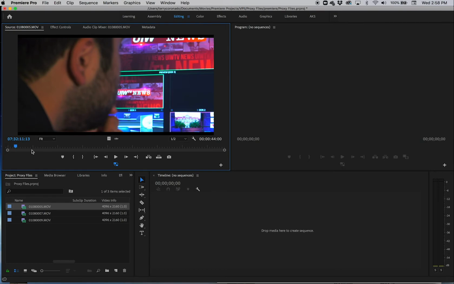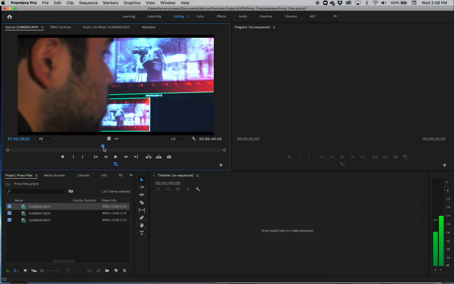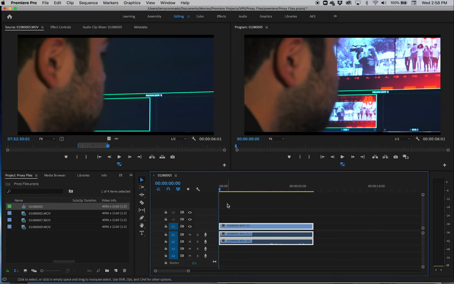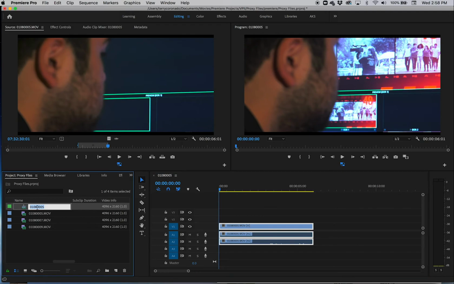But now you can just edit as normal, set an in and an out, and drag your first clip down to the timeline. You can rename your timeline.